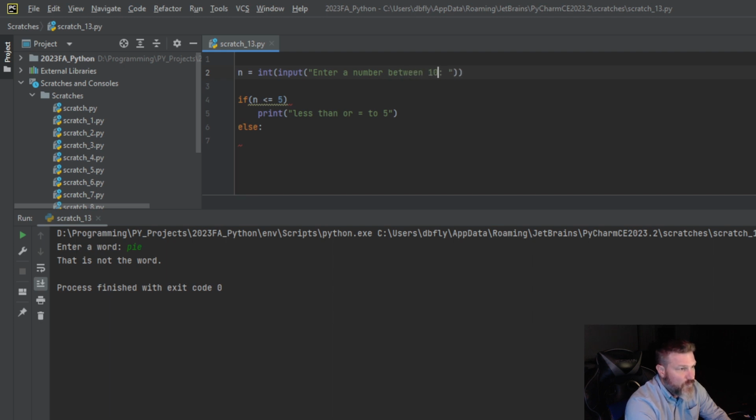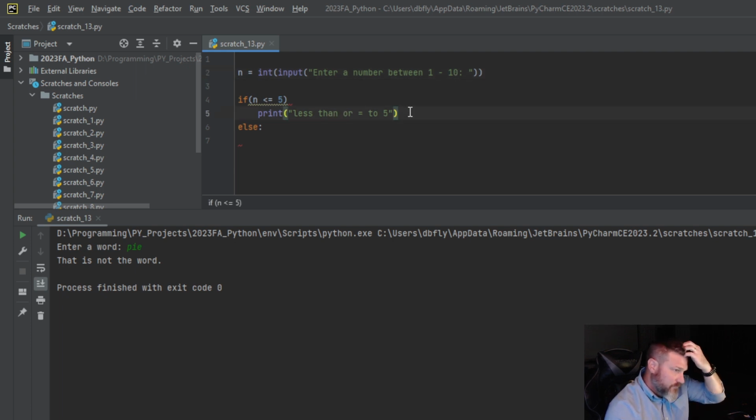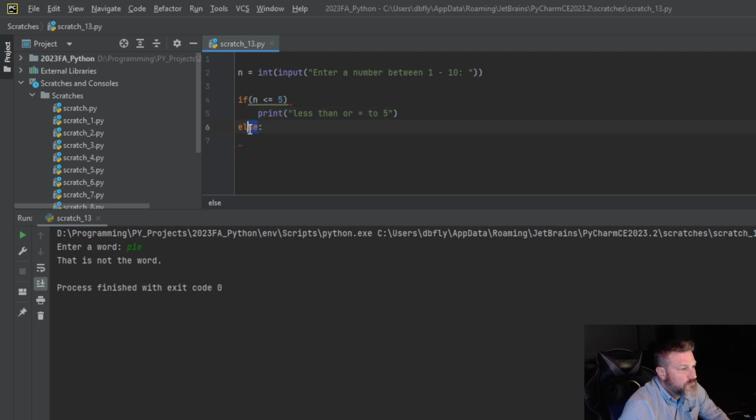Number between 1 and 10. Less than or equal to 10.